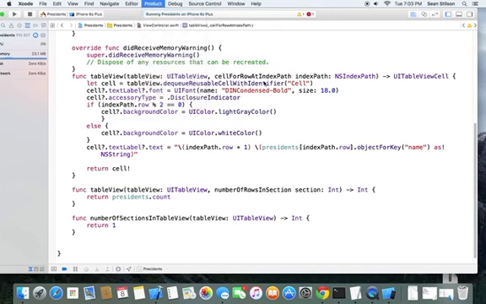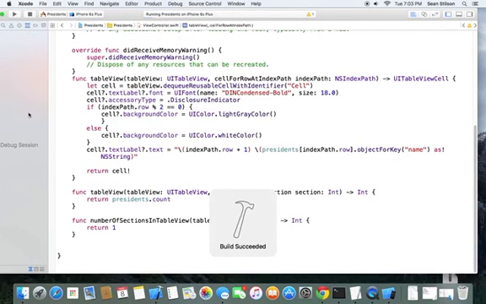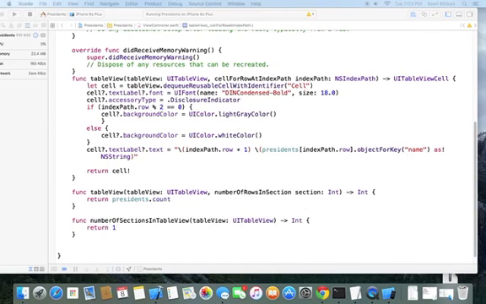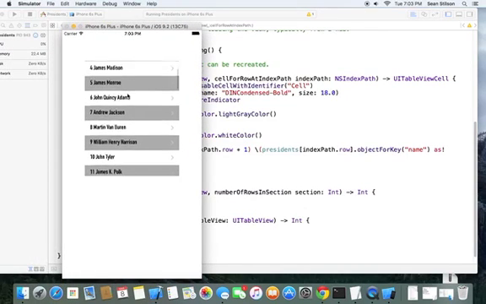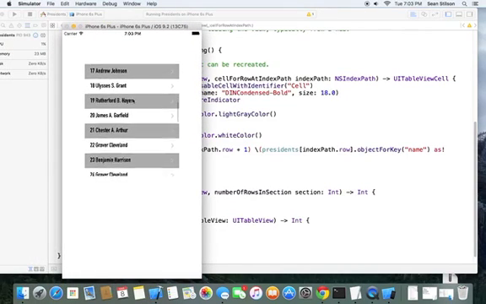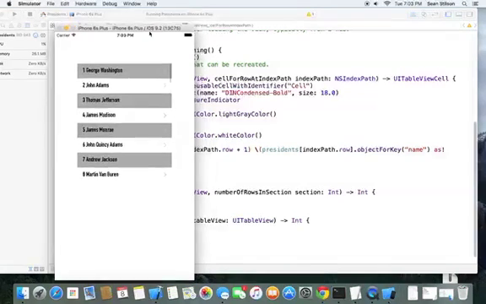There. Okay, so when I do that, then that gets rid of the ugly looking optional thing with the parentheses.